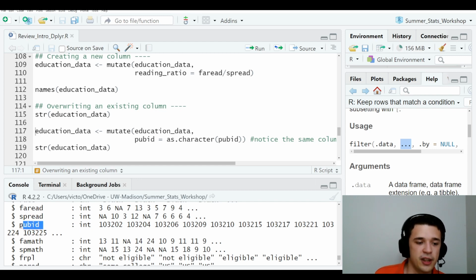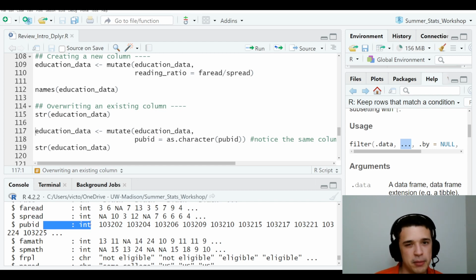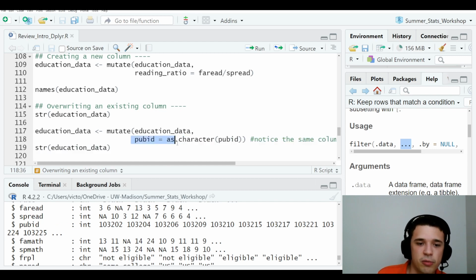And so this object is an ID number, but maybe we don't want it to be a number. Does it make sense for student ID to be treated as a number? Can we add student IDs together, take the average of student ID? It doesn't make much sense for it to be a number. So we can transform it with the as.character function.